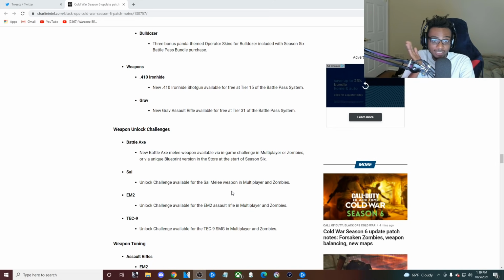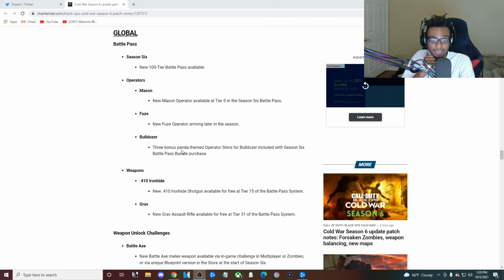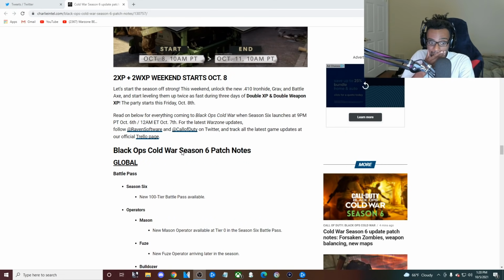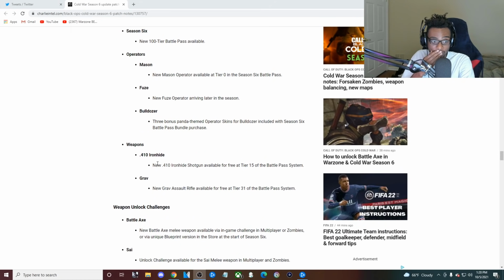We'll have to see what the grav is. We'll have to see how this Ironhide shotgun is. I mean, we don't even know what this is going to be like. But yeah, let me know, man. We get the Ironhide at tier 15, the grav at 31. Gonna go ahead and check these out when they go live, have some fun.